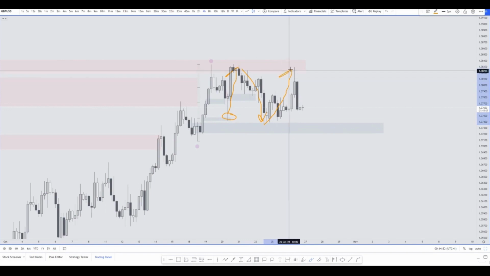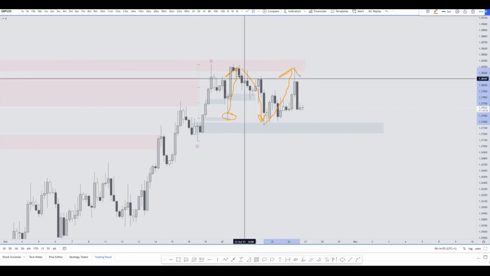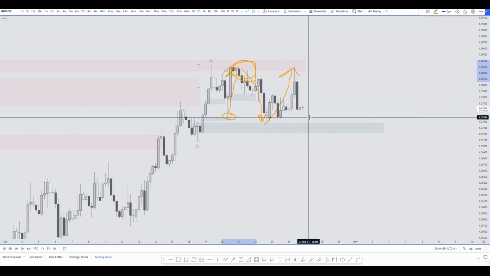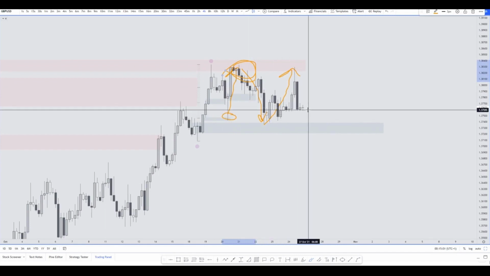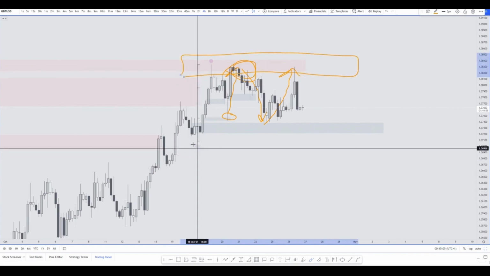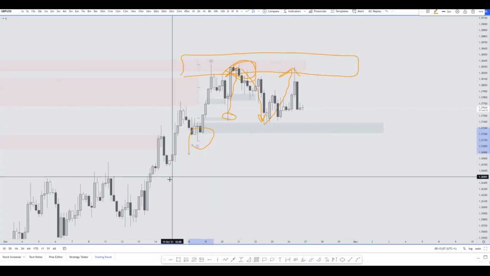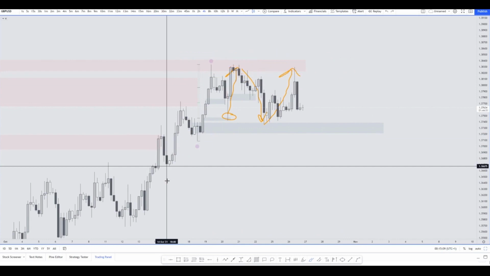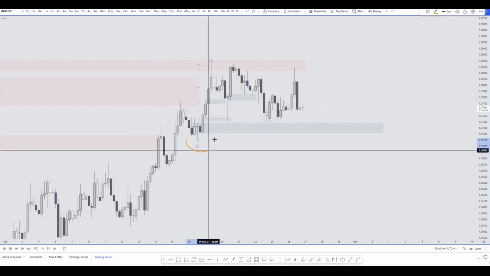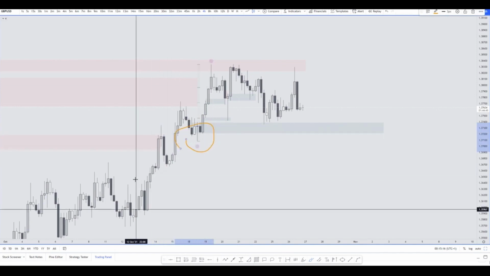It could not take the high, so it gets run. Now we take another run at the high. Ultimately, it wasn't able to run this high again. So now I could start playing with the idea of maybe supply's holding and maybe this low's becoming weak, and I can start building a trade narrative off that. But as of right now, we're bullish on the 4-hour unless this low goes.